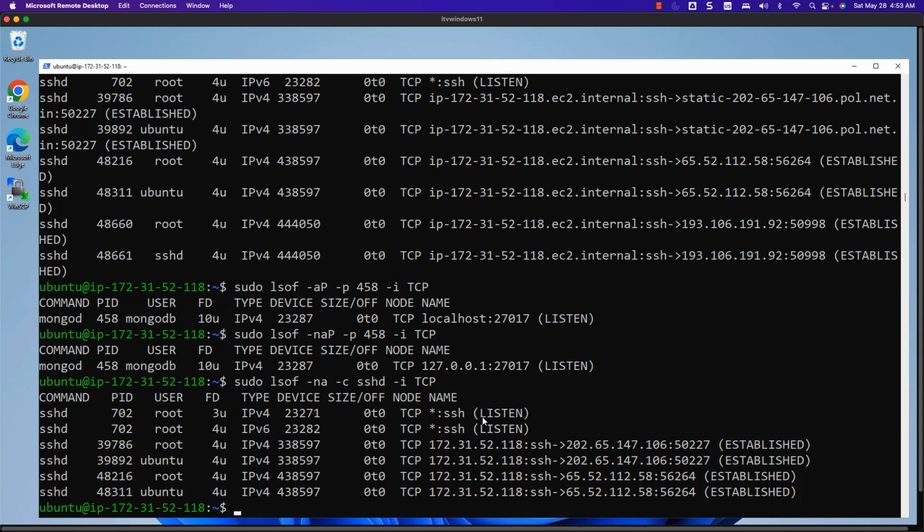This is how you should be able to interpret the control arguments that are used as part of this very important command. -na capital P will give us the actual details associated with IP addresses and port numbers. You can add additional control arguments such as -p to get details based on process ID or -c to get details based upon command. But whatever filter criteria you have, if you want to combine them, you have to use a. a means and. Make sure you understand these control arguments and also make sure you are really comfortable with this command called lsof.